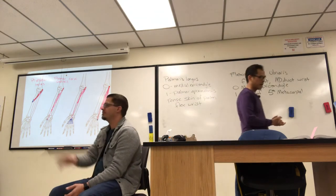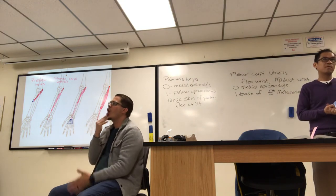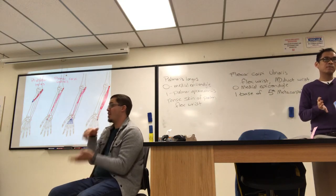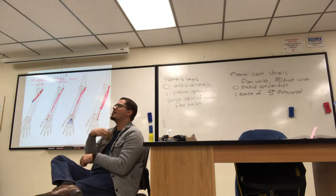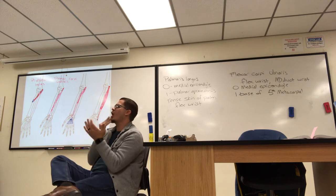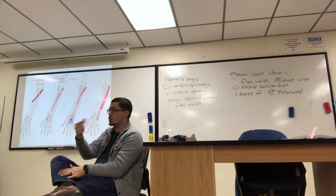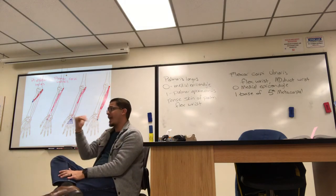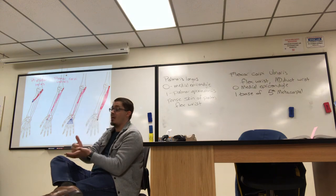I had a student once say, I didn't come to college to color. Don't put it beneath you. Coloring will help you in anatomy. I don't really use it as a presentation tool, but I still remember that I colored trapezius green and rhomboids orange and latissimus dorsi yellow from like 25 years ago. It's like memory burn. It really does help some people.